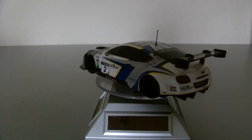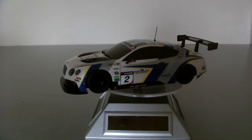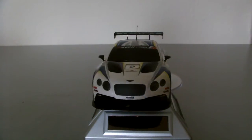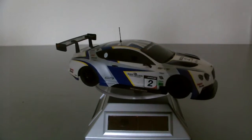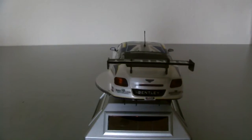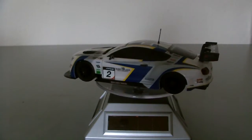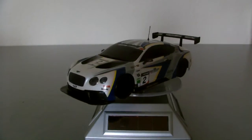It raced in, better get this right, I think it was the British GT. Yes, it was. It raced in the British GT Championship, but was withdrawn before the last two races because they weren't entirely happy with the results it was getting. It also raced in the Blancpain. I believe it raced in the Silverstone round of the Blancpain, and I saw it at that race. That's if I'm thinking of the right race. And that was the one that also the other Bentley won. So, you know, not too bad.